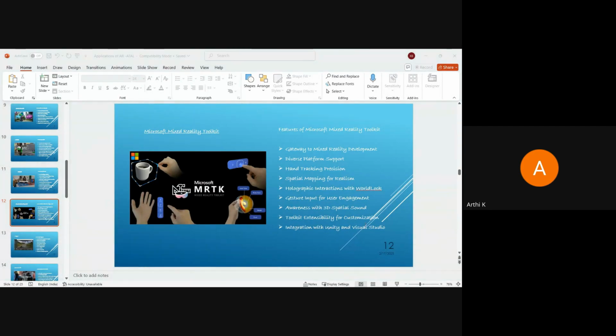And Microsoft also has given its AR toolkit, MRTK, Microsoft Mixed Reality Toolkit. The MRTK is a gateway to mixed reality development, and it has facilities tailored explicitly to the Microsoft HoloLens, as we had discussed earlier.